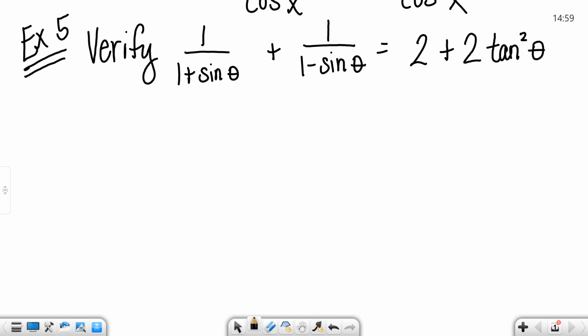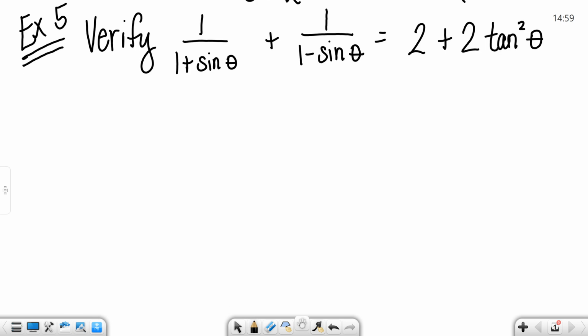So this is a great example of, you may have to start over. This is a little bit bigger problem. I may have to start over after I get going and see that maybe it's not looking like I want it to look. Or I may decide, you know what, this might be one that I have to work with both sides. There's no way to know without just jumping in and trying to work the problem.